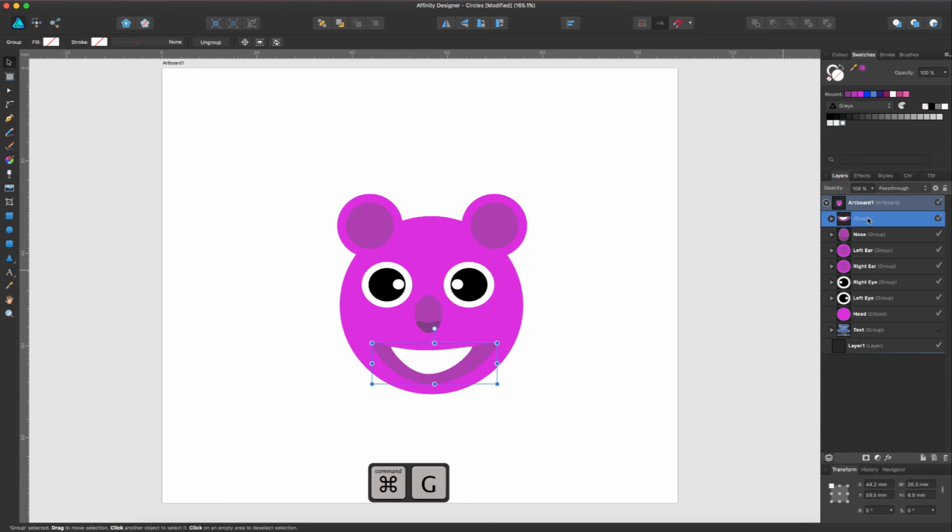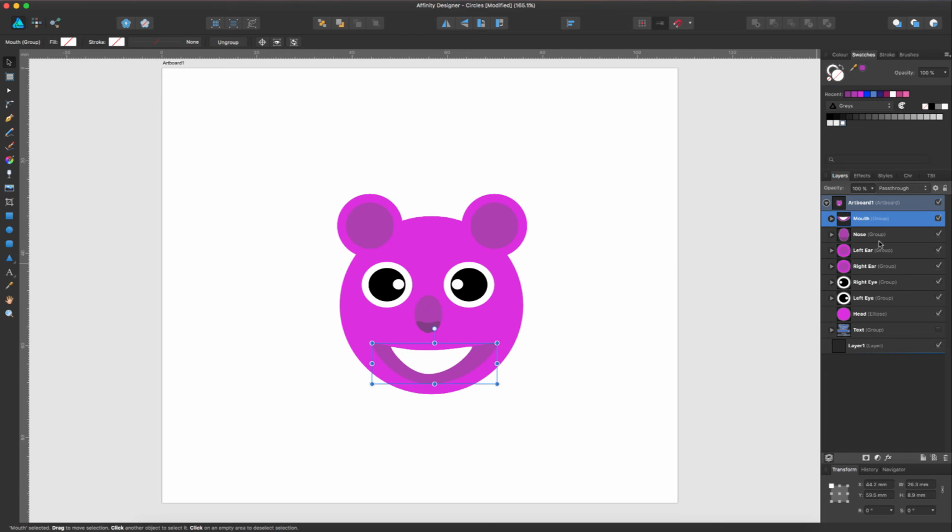I'm just going to name the mouth group, because always renaming your groups and having objects grouped together is useful. You will find this especially useful later on when you need to export things as specific elements of an object instead of the full object. But for the time being our bear is done. Now let's go through a couple of basic variations on this, which you can do fairly quickly.